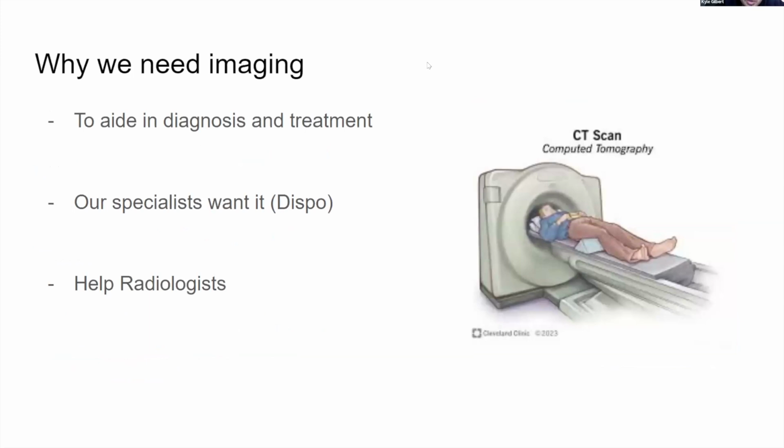Right. Why do we even need imaging for this? One, to aid in diagnosis and treatment of disease, kind of obvious. Our specialists want it. Imagine you're trying to admit someone to medicine or OB-GYN without getting the imaging that they want. Very difficult. Maybe in the future, when you have better relationships with your colleagues, you can get away with it. But here at King's, I think we definitely need it. It also helps our radiologists, right? You want them to have the best tools to make the best diagnoses and the best interpretation of imaging.